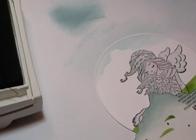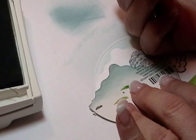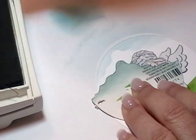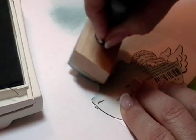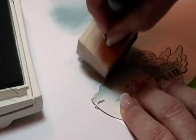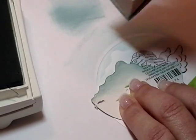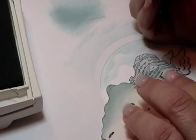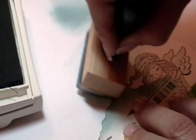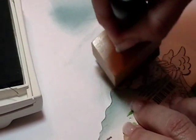So then when you remove it, you can see where you have the first sort of cloud line. And then you're going to want to maybe just move it over a little bit and add in the next cloud. Don't be concerned if you're sort of going over the white on the top cloud — it's going to look pretty. You're just going to keep moving your template around so it's not always in the same place, and then your clouds will look really natural.